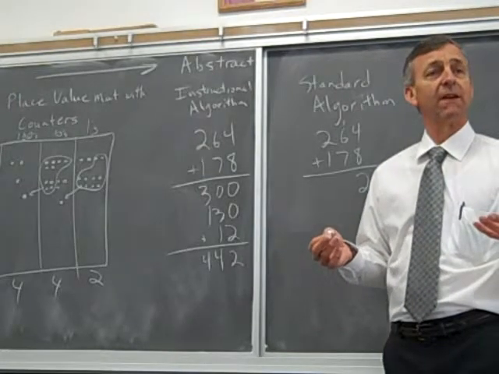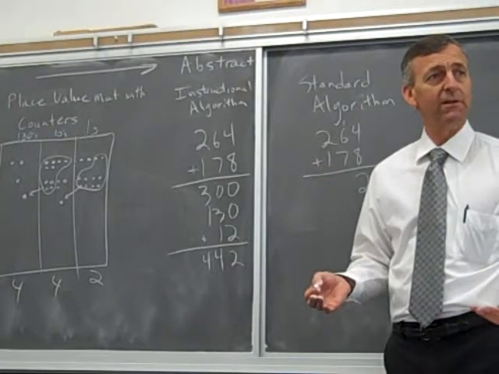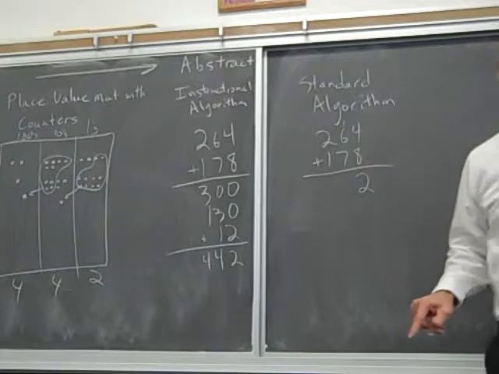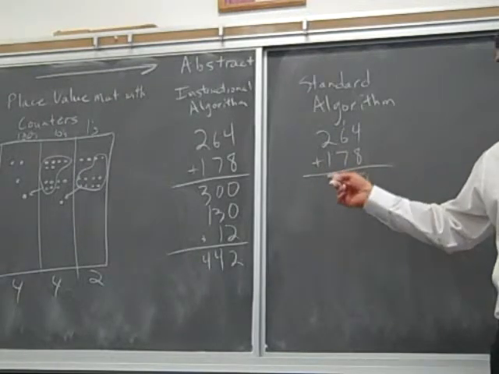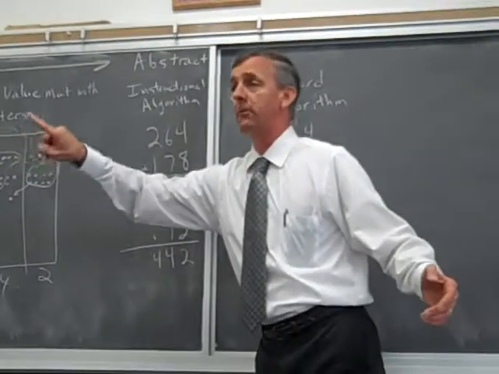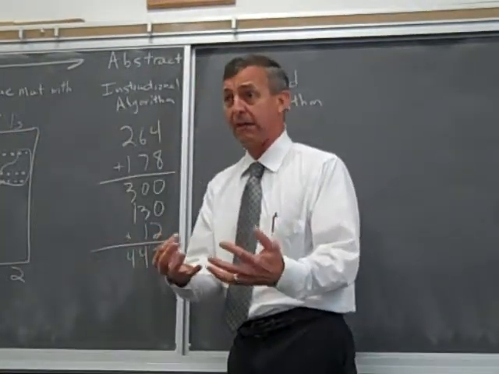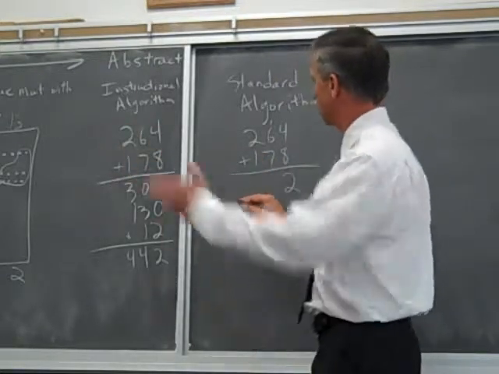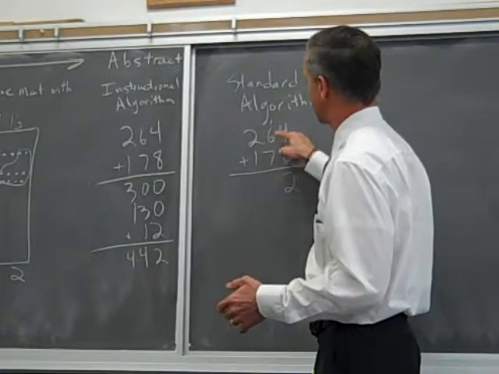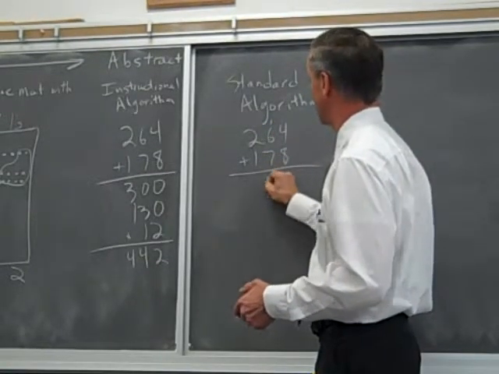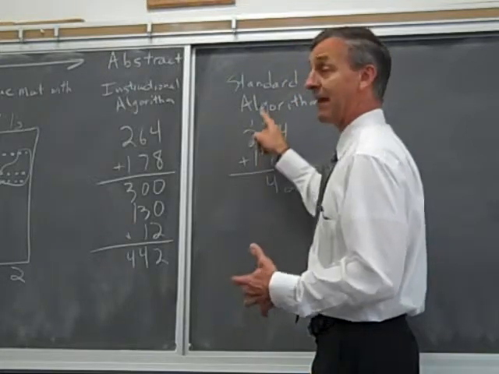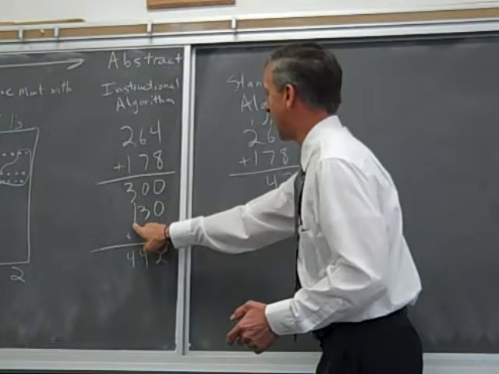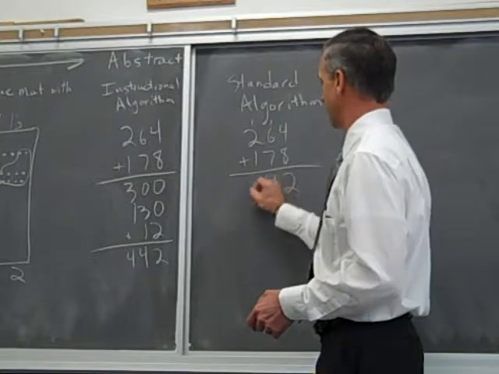You know what most elementary teachers do? They start right here. And the kids don't have a clue what that little 1 up there means. No idea. So you need to move them from concrete, where they understand what's happening, until it is clear to them as they come across this spectrum from concrete to abstract. Now I add 1 plus 6 is 7, and 7 is 14, so I put a 4 here and a 1 up here. And again, they'll know what that 1 is because of what they've done here. It's this one that I'm going to add to these other 3. Okay? So I have a 4.